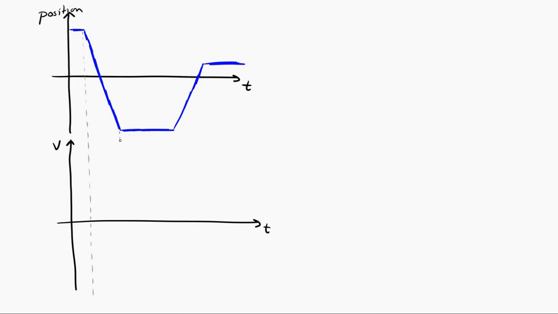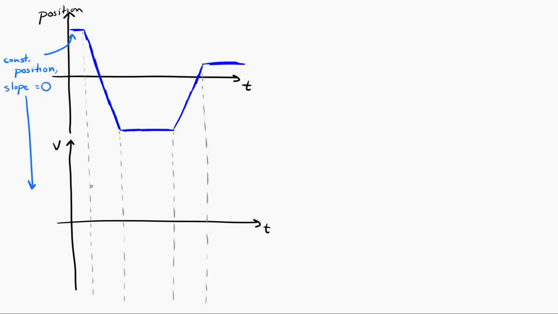So what we'll do is we'll split it up. So let's look at that first little segment of the graph. Now that is definitely linear, and in fact, right there, it's flat. So let's see, what would the slope of that graph be? Well, if it's horizontal, then the slope is 0. And the slope of this graph tells us the velocity, so the velocity is 0. And that makes sense, right? In that portion of the graph, the position is constant. The position is not changing. If the position of something is not changing, then it's not moving. It doesn't have a velocity, or its velocity is 0. All right, so we can update our sketch.